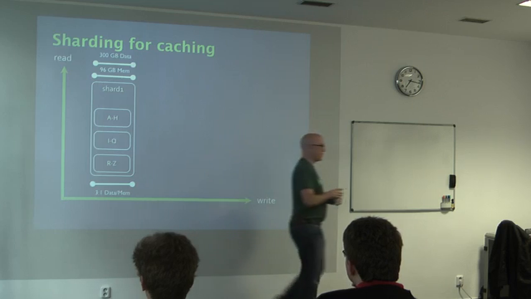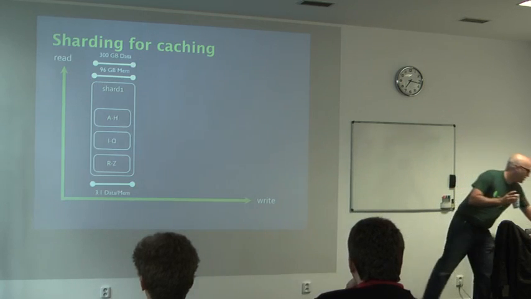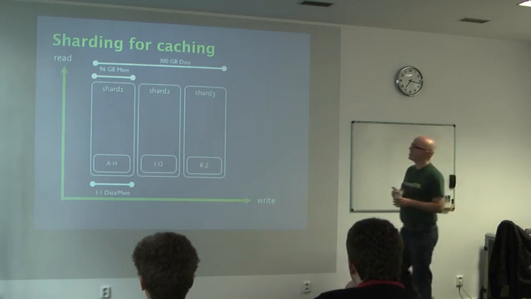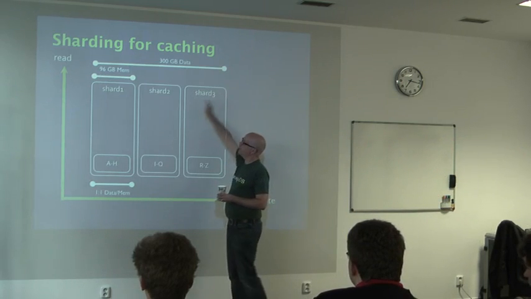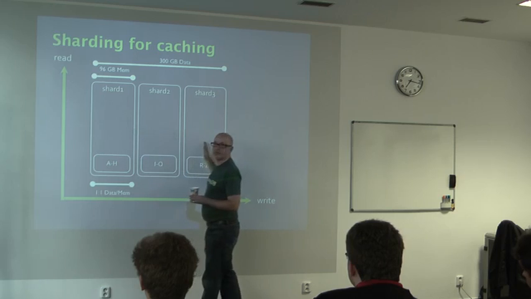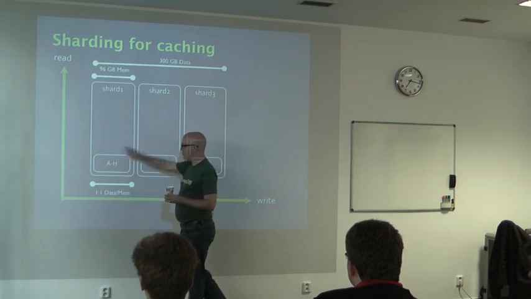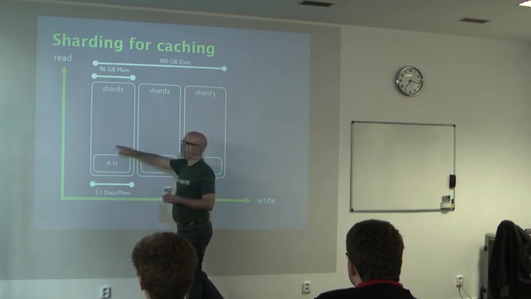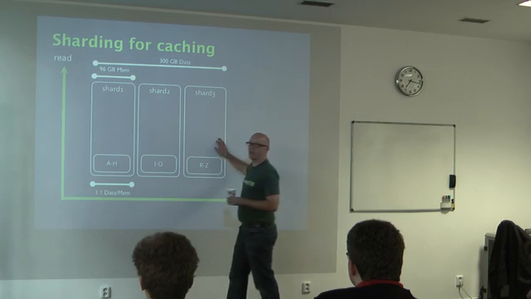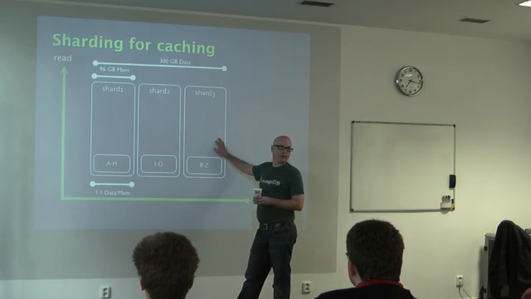Okay. Now, if I take that same set of data and I now shard it across 3 machines, I've still got 300 gig of data. Each one of these machines has got 96 gig of memory. But now for each machine, it's got a 1-to-1 ratio of memory to data. Okay? So what essentially I've done here is I've put all my data into memory.